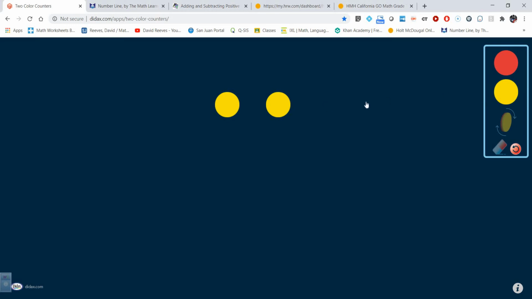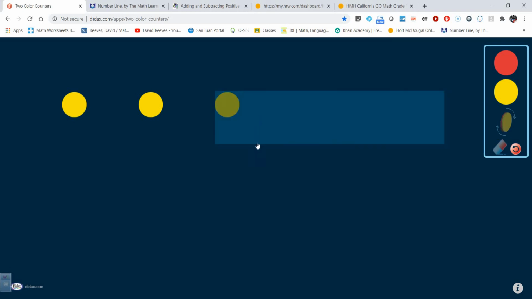1, 2, 3, 4, 5, six positives, right? There we go. Whoops. Wow, grouped them together. 6 positives. I don't want it there. All right. I have 6 positives, and I want to simply take away 4. 1, 2, 3, 4. They're gone. Whoops. Gone. This guy does not want to go away. He's fighting me. Gone.